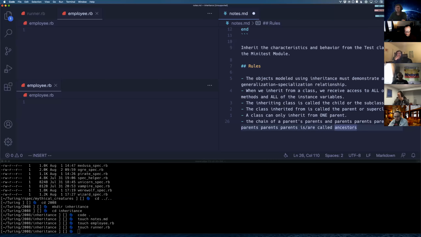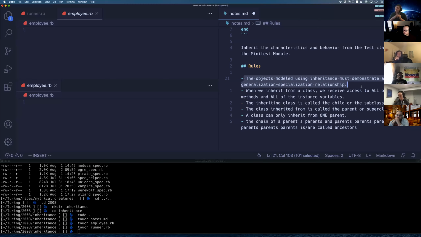I think that when it makes logical sense, and I don't mean logical in the way of, oh, this makes sense. It's logical in terms of a Husky is a kind of dog, right? I think the key phrase that we talked about here is this first rule: the objects modeled using inheritance must demonstrate a generalization-specialization relationship. A dog is a general term, a Husky is a specialized term. One thing we could do is, when we think about websites, you have a user, but some users are also admins, right? That is a potential way you could break that up as well. Cool.